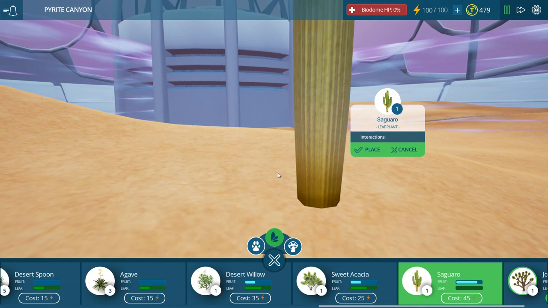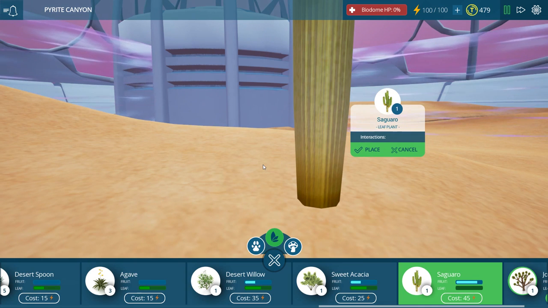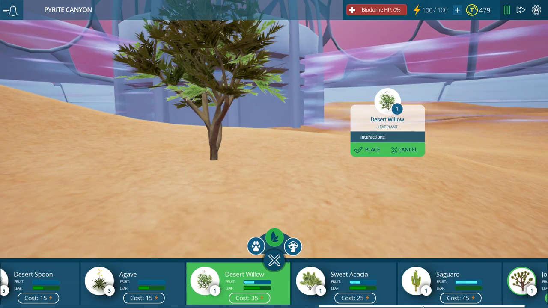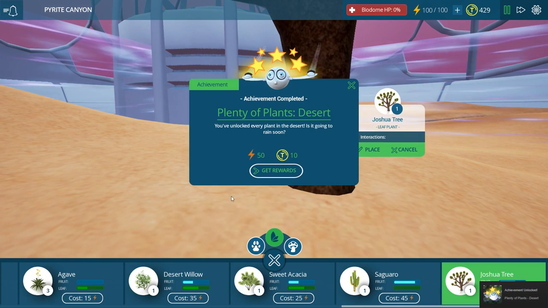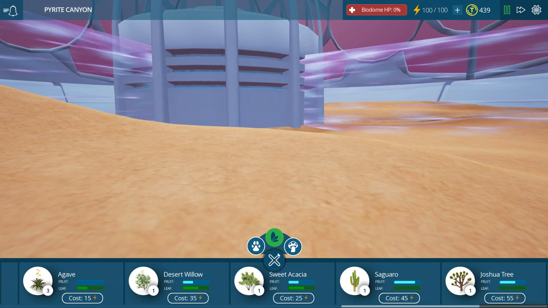The saguaro, I'm going to have to figure out how to pronounce those, but there's birds that will specialize in making nests inside of these guys, which is really, really cool to me. All right, the sweet acacia. Here's the desert willow. There's a lot of plants for this being the desert. And there's the Joshua tree. Yay! And we just got the rewards for unlocking everything. Wow. So there's some big, actual plants we can put in here.